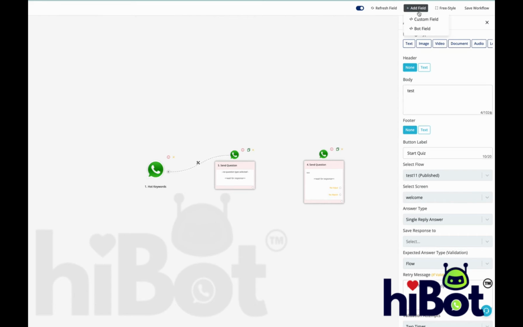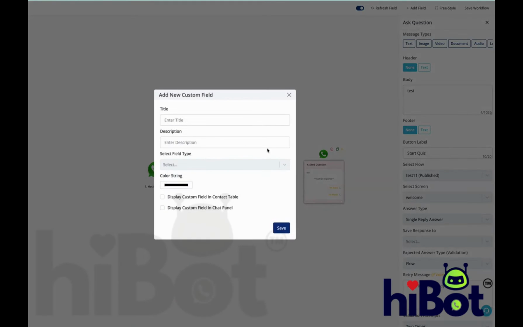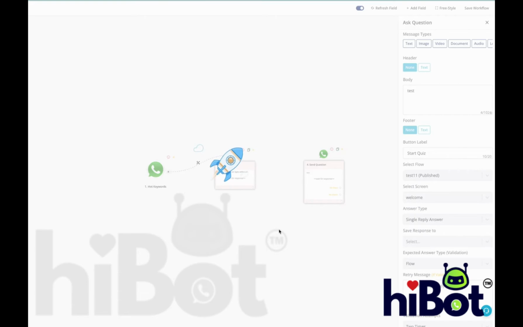Now you need to create a custom field in the CRM to store the flow response. Meta will send the response in a string. So all of the fields of the WhatsApp native flow will be combined and sent to first one custom field. Let me name it as flow test. And select the field type as string.